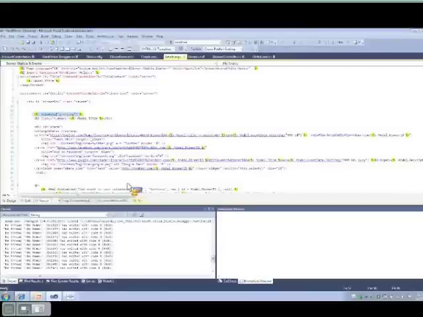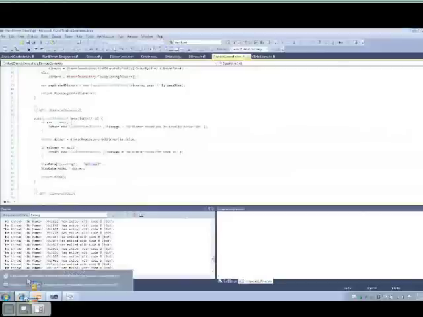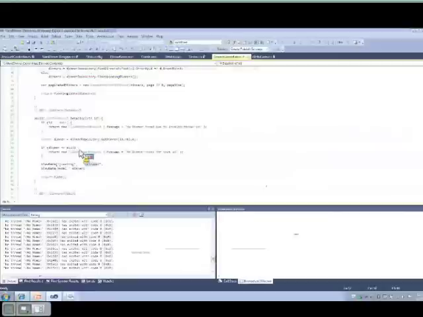In the details, I said, send out my view data greeting item, which I had set over here. So view data greeting was equal to Welcome with an exclamation point, and that shows up on my website right there. And all this information about this dinner, where it is, who's creating it, all of that, I set in my model as a Dinner object. So when I get back to my view, it can access that object.